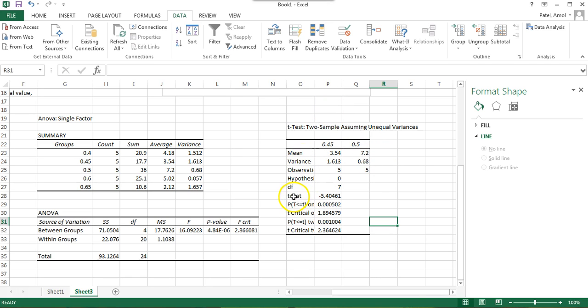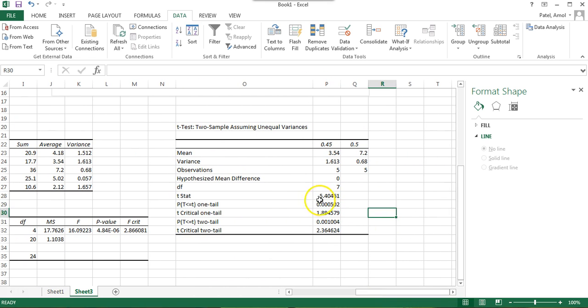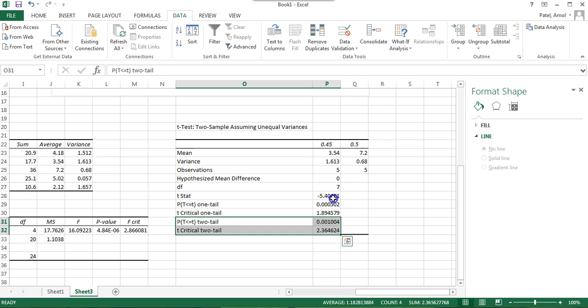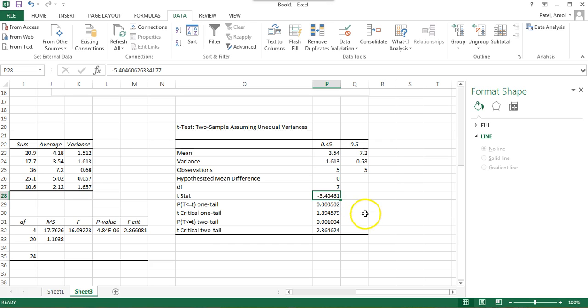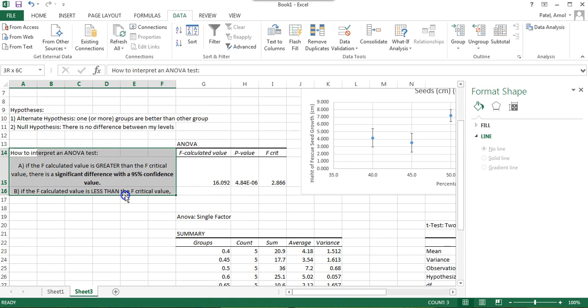And what's really important here is my t-stat, and my P two-tail and T critical two-tail values. So these are the values that are really important to me. Even though this is a negative value, we should think of it as an absolute value. So it's 5.4. And because it's the same analysis as the ANOVA test, it's the same kind of thing.